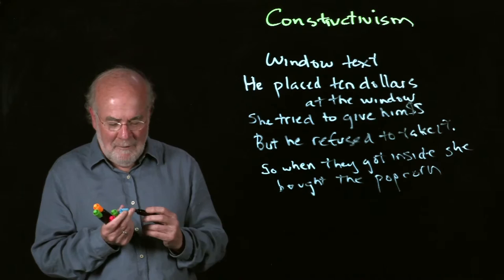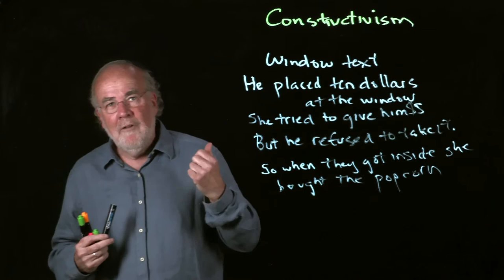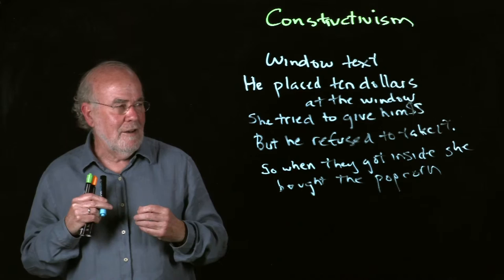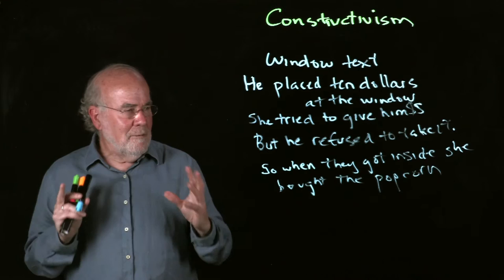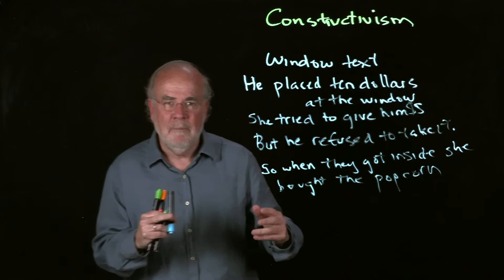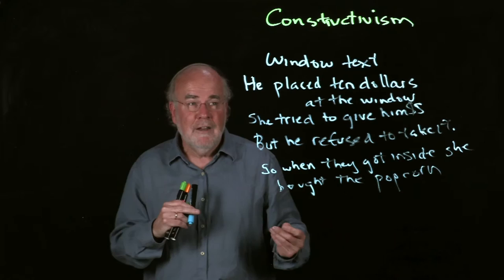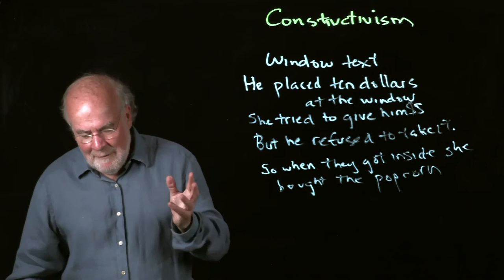But you can see how he was able to demonstrate, one, the overriding influence of background knowledge, but also another key concept which I like—and that is you're looking to what they call instantiate your schema, instantiate your script, or how the meanings fit together. He talked about it as you're doing it in a progressive refinement fashion. As you proceed through text, you're dealing with it in these phases as you move through the text.